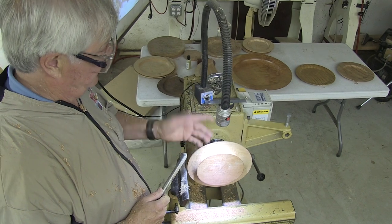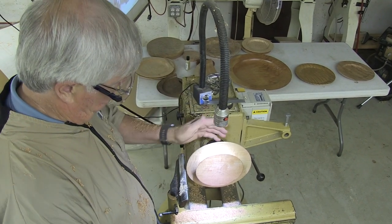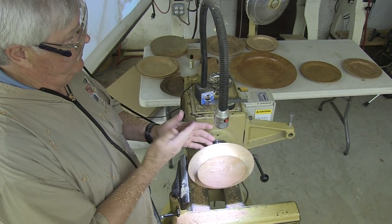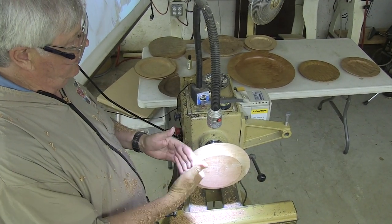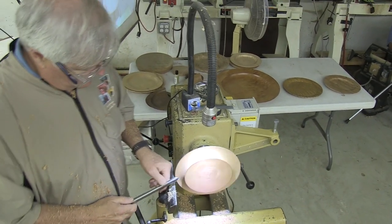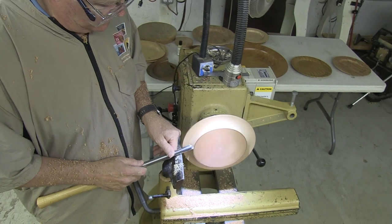And there's a couple of reasons for that. It looks bad. And the other one is when I get done and I want to grip this from the top, I just as soon not have it angled in that direction. I'd like to have it angled this way. So now I'm going to shear scrape.